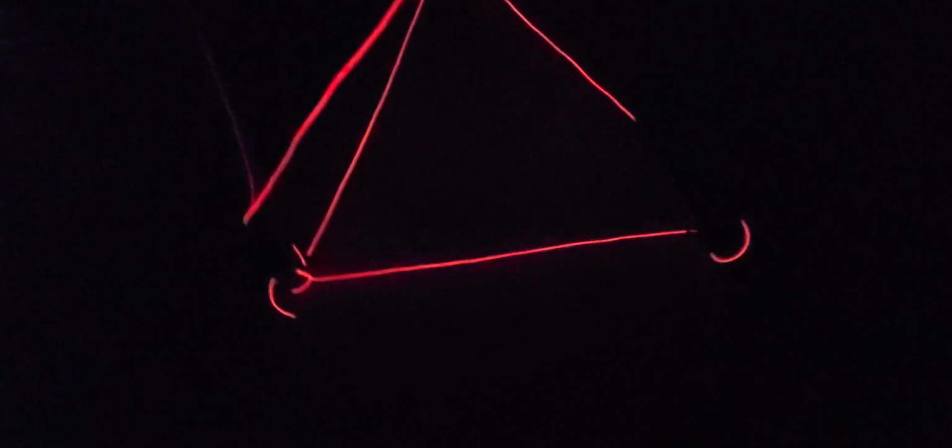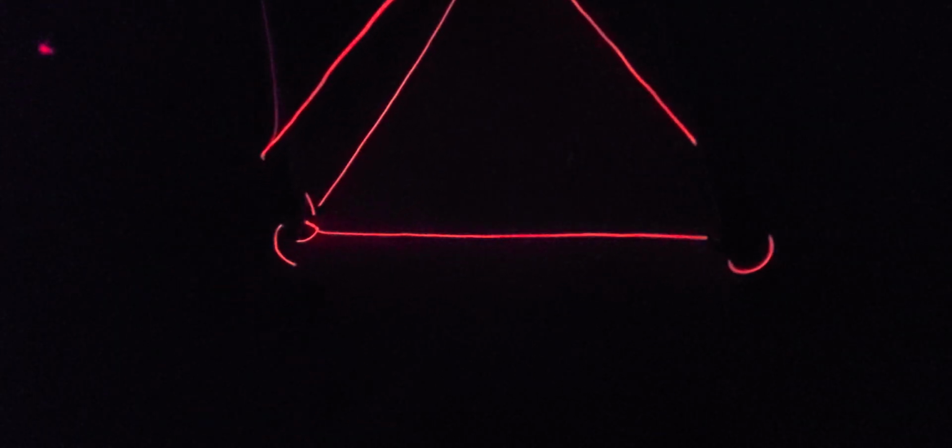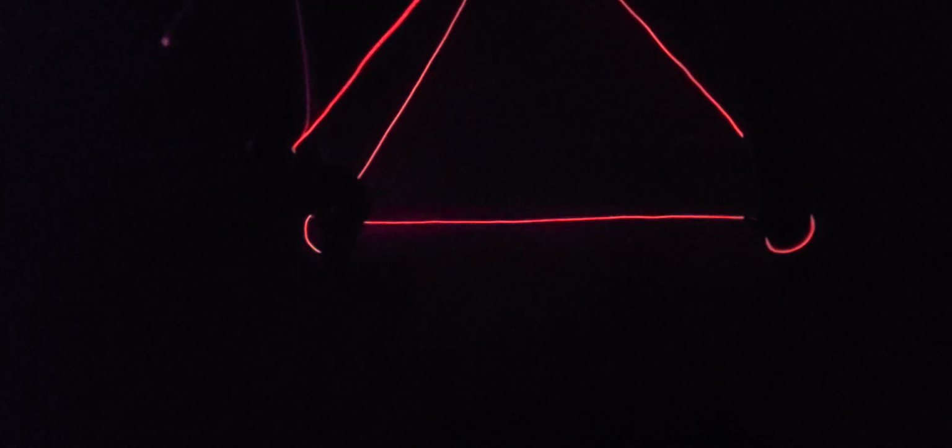Where is the fourth? I believe the fourth is either in front of Jupiter or behind Jupiter right now, because those moons are orbiting Jupiter just like our moon orbits Earth. So you got to understand that those moons are constantly moving, and if we came back in 30 minutes and looked, those moons would be in different places. But I'm all out here alone. It's completely quiet. I think I might bust out the drone because it's just so peaceful.